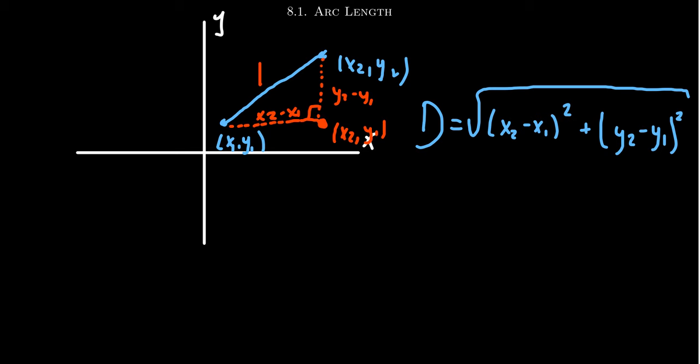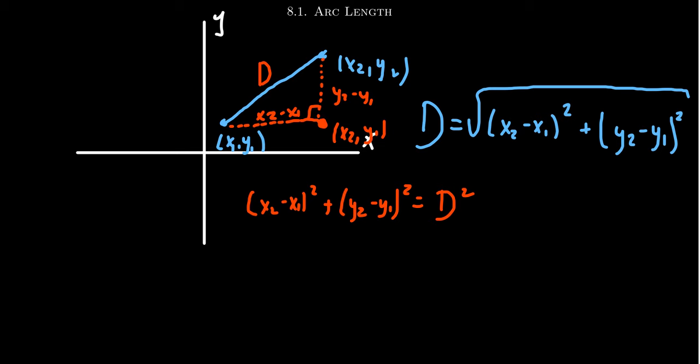And so if we call the hypotenuse of this triangle D, as it's the distance between the first point and the second point, applying the Pythagorean equation, we take the adjacent side, x2 minus x1, we're going to square that. We're going to take the opposite side, y2 minus y1, we're going to square that as well. And then that should equal the hypotenuse squared, which is, in this case, D squared. So the typical Pythagorean equation gives us this distance formula. We're going to play around with that for a little bit longer.